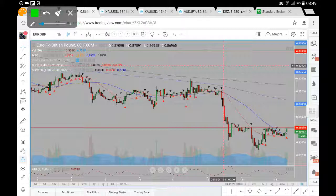Now, one thing I've noticed here on this chart on Euro Pound, there is a potential to see a bit of a reversal here. We have a potential inverted head and shoulders. So we've had the prices come down, formed a bit of a shoulder there, a bit of a head. And if we do see a successful break and hold of 86.63, we'll then have a shoulder over here as well. So we've got a shoulder, head, shoulder, potential inverted head and shoulders.